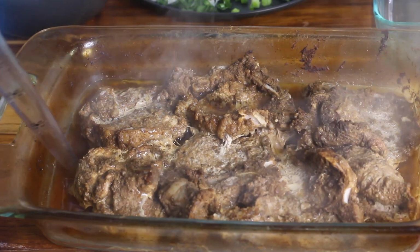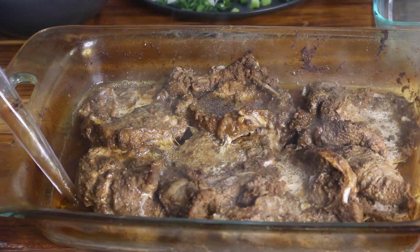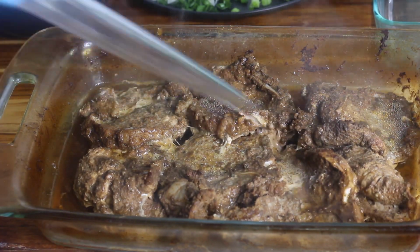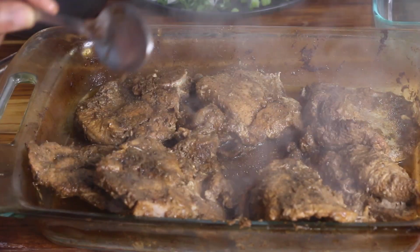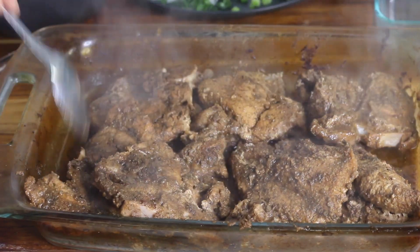After the 2 hour mark, we're gonna remove it from the oven one more time. This time you're gonna remove the foil paper, and once again you want to baste it with that delicious sauce. Then you can also flip it and baste it again, and then put it back into the oven, this time uncovered, for about 45 minutes to 1 hour, until the pork looks done cooked.